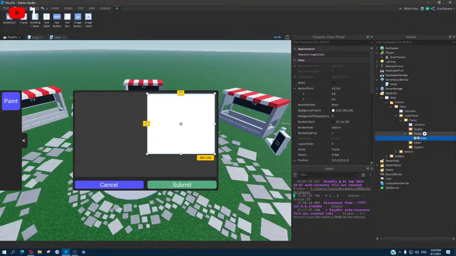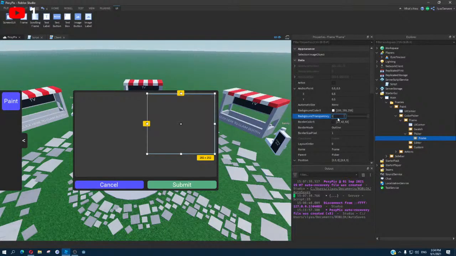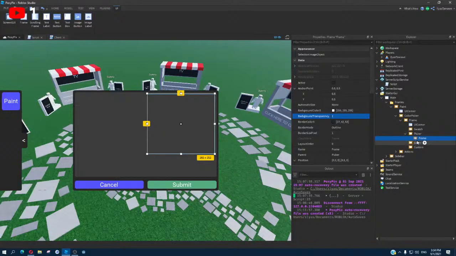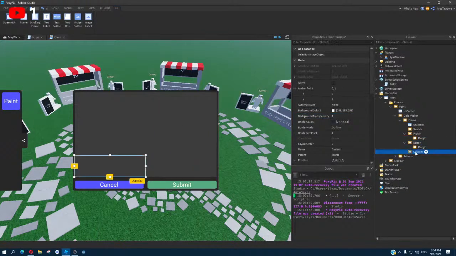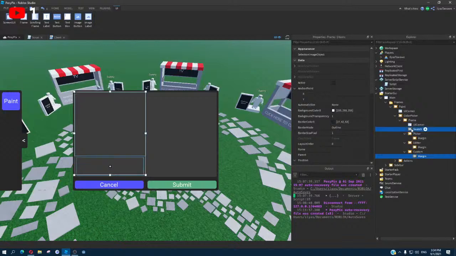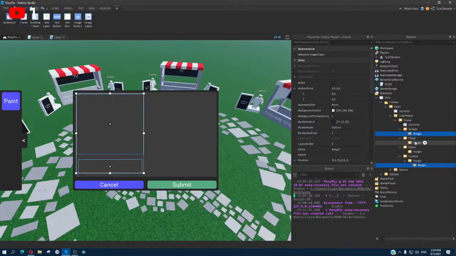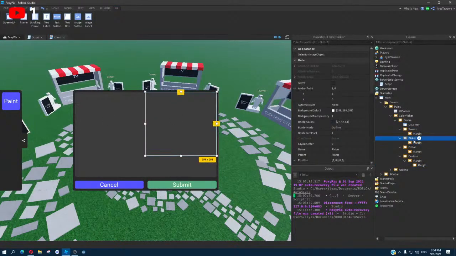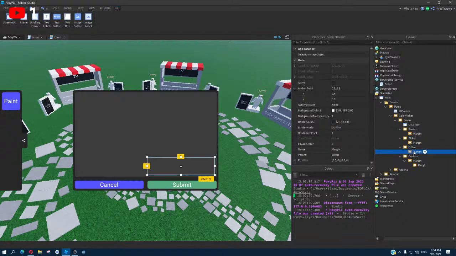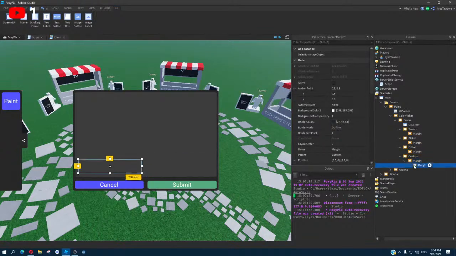Okay, now I can make this transparent, and I can use it everywhere. I'll call this margin. I'll use this here, I'll use this here, and I'll use it here. So I'm making sure that I have a little bit of margins. Okay, put it like this.